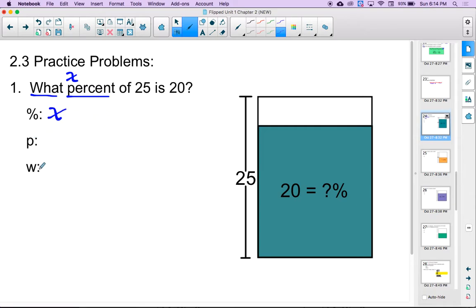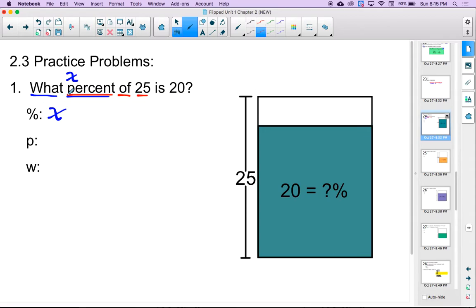Now, we don't always find these two numbers in order. We have to use our clues to figure out which number is the part, which number is the whole. And I'm going to give you a hint. A lot of people think the whole is always going to be the bigger number. That is not true. Use the hint that I gave you in your notes where we look for that phrase, percent of the whole. And that will help us always find the number that is our whole number.